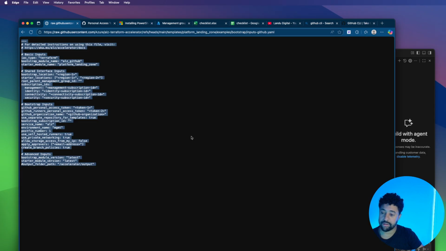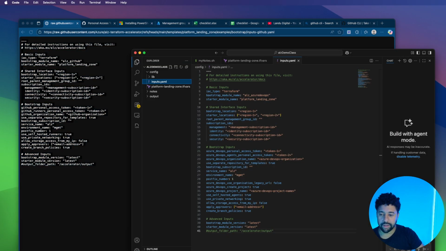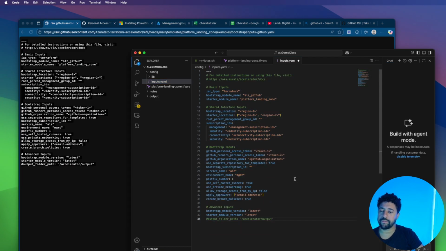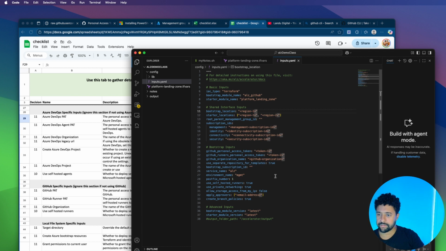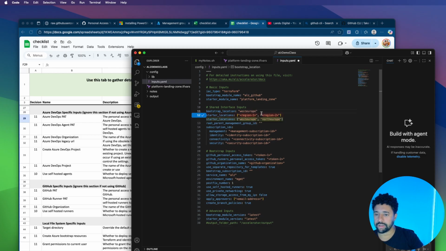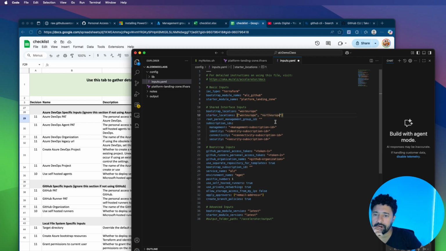So that's what I need, and those are the inputs that I need. Okay, so let me get this one, and let me update here. Okay, yeah. So that's basically the one related to GitHub. Okay, so Terraform, GitHub, it's fine, it's correct. Platform landing zone is correct. Remember, our checklist is basically this information is also going to our Bootstrap file, input file. West Europe, I'm going to include this West Europe for everything.